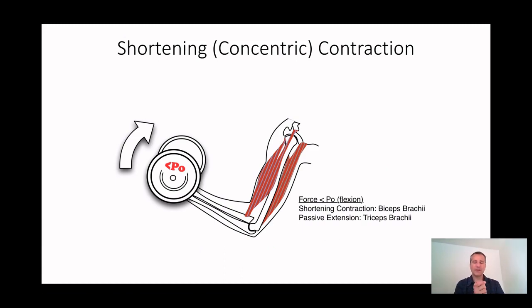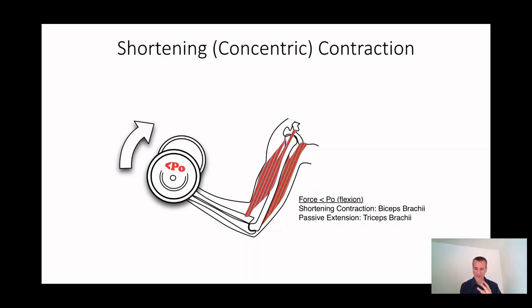All right, so now what we've done is we've created our muscle. We either have a fusiform or we have a pennate muscle, and now we have to make that muscle do its job, which is to contract and to produce force. Okay, so when we're doing this, there's three types of muscle contraction that we do.